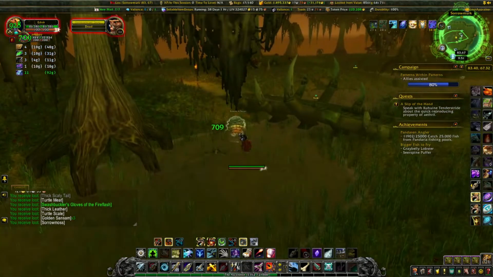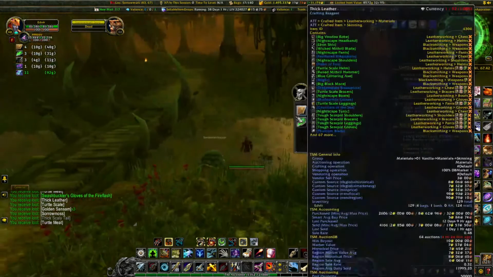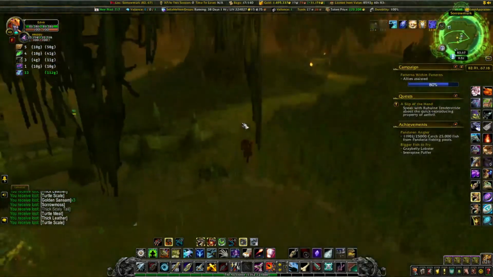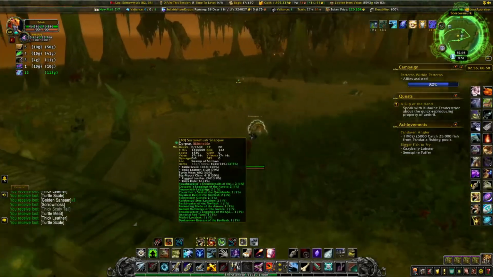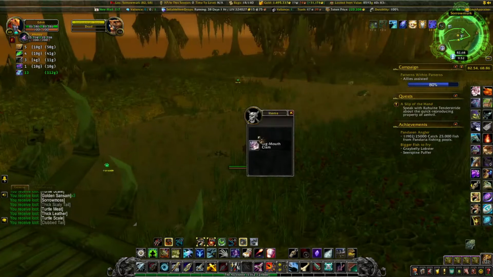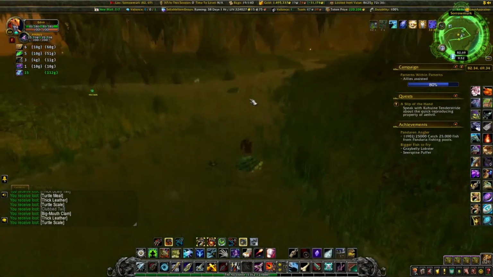Now for the herbalism, the added bonus is the sorrow moss. It has actually been selling. It's ranging about an average of 10 gold per, and I think herbalism adds a nice little bonus to this farm.